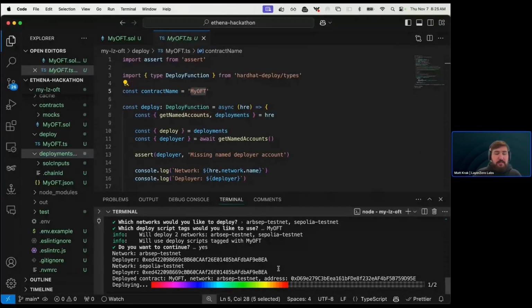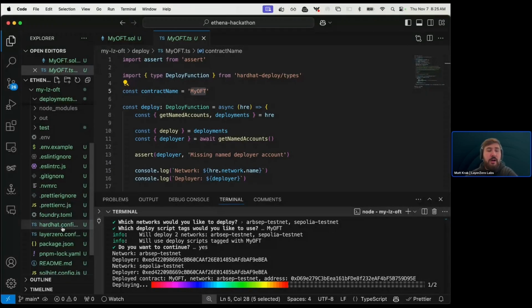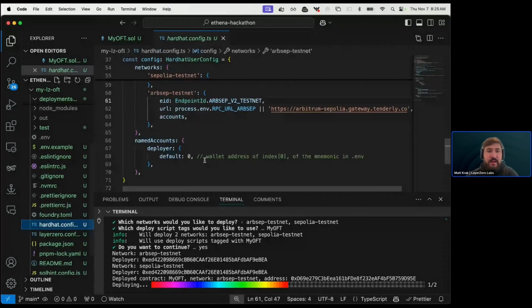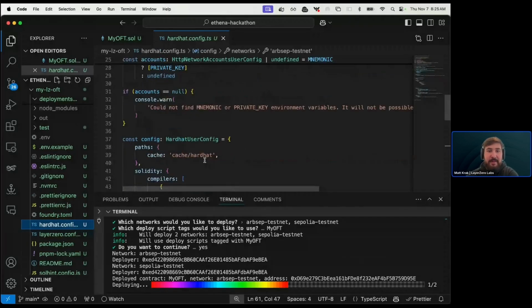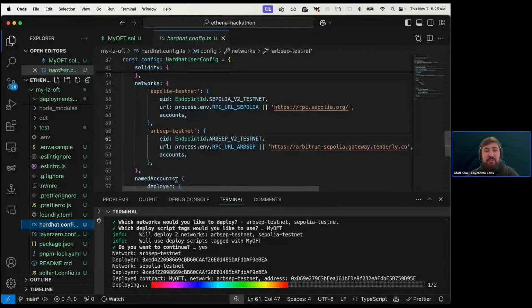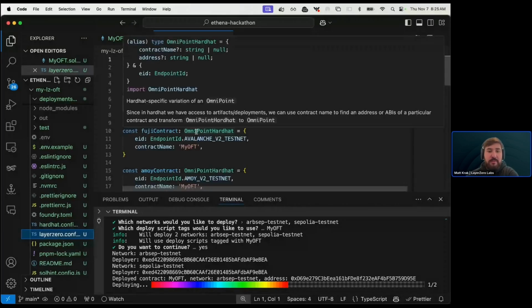This deployment's taking a little bit longer, but in the meantime, what we can do is go a little bit deeper into what else is coming in this repo. So in addition to our hardhat config, like I showed you here, that sets up our initial project for hardhat and gets everything spun up in terms of the networks, we also have this file called LayerZero config. LayerZero config is pretty interesting.